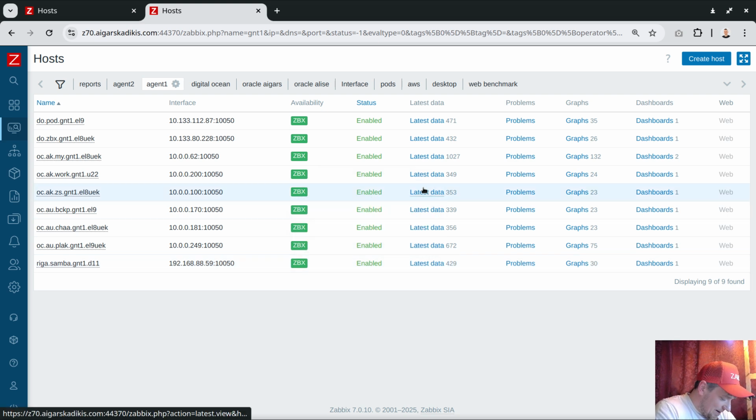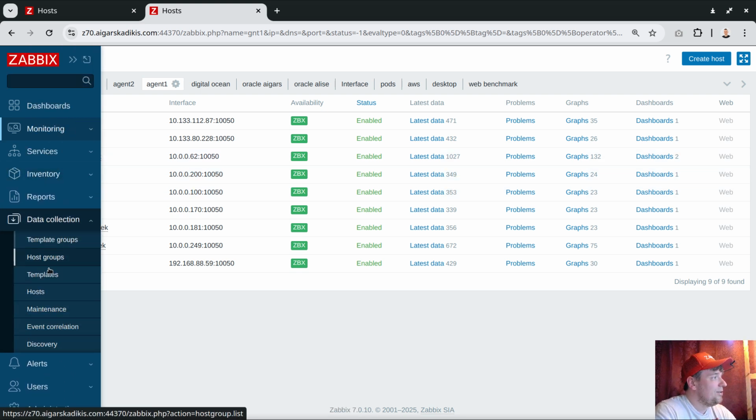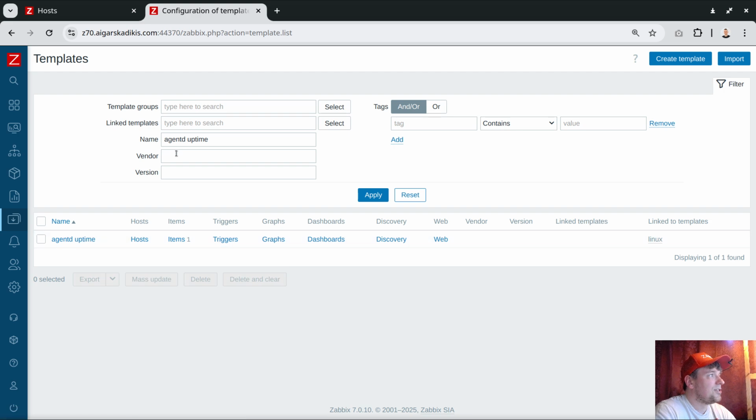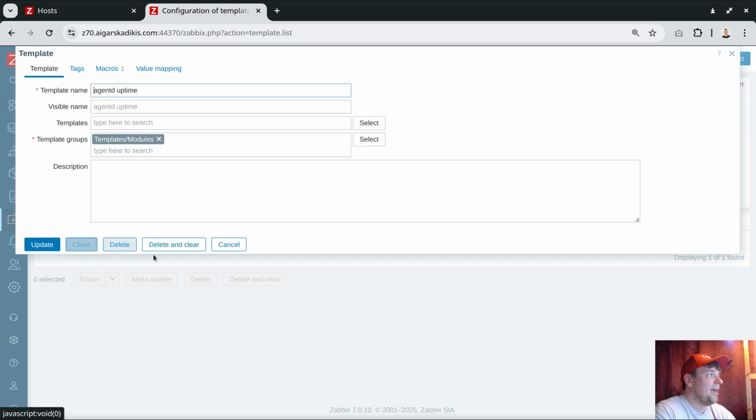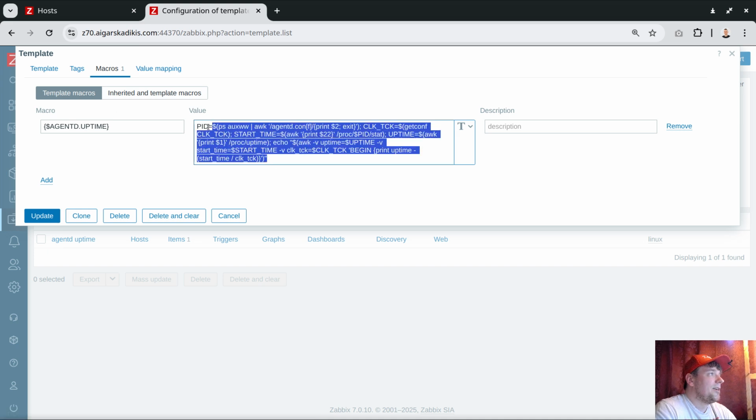Okay, place number 5 for me is going to longer user macros at the template level. Here I have a template like agent D uptime, and we can write a one-liner here.